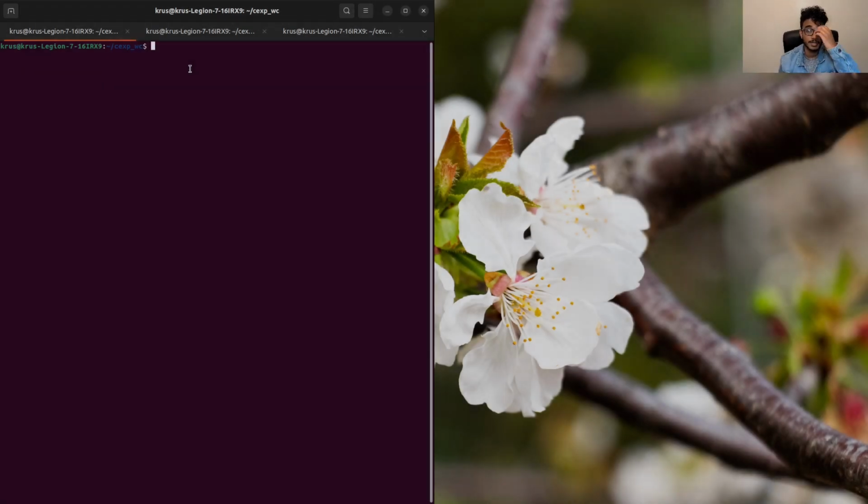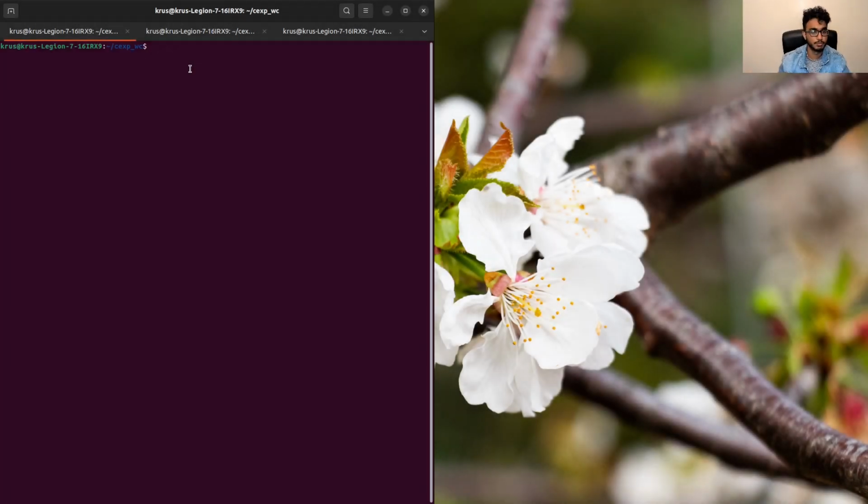Okay, so now we have finished building the package. Let's actually build it in the software. To do that, go inside your workspace, source setup.bash, and then do a colcon build.